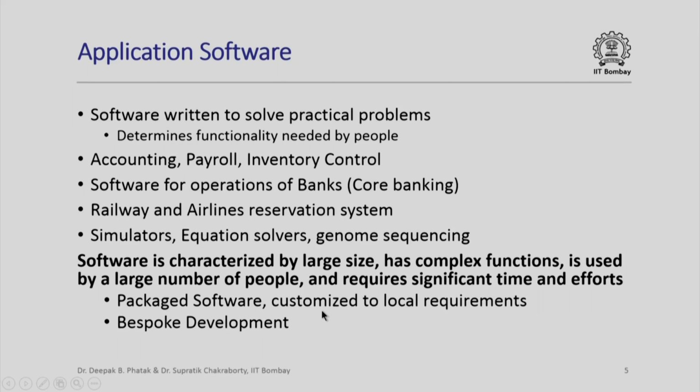As opposed to that, another set of application software could result from what we call a bespoke development. Bespoke development generally means developing the entire software from scratch, from first principles, by looking at what functionality is required. Whether it is a packaged software customized to the need or a bespoke development, in general, application software is a large and complex system.